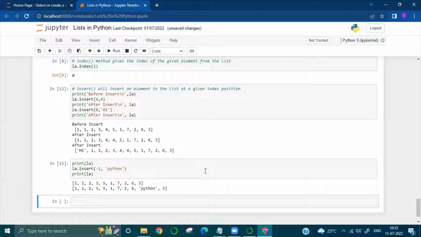At that position, my new element will go and sit, and then that element will shift 1 place to the right. Clear? So in case of insert, we never replace or remove anything from the list. If you want to put something at the very end of the list, use append.